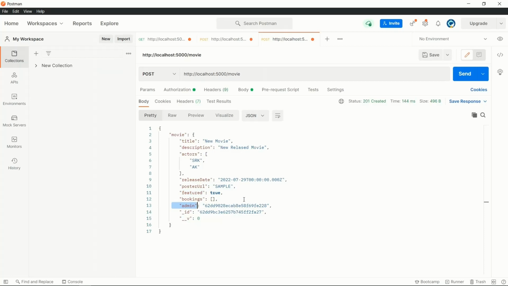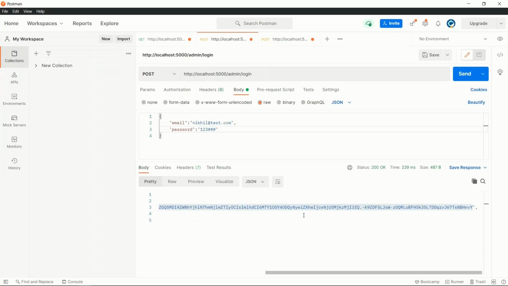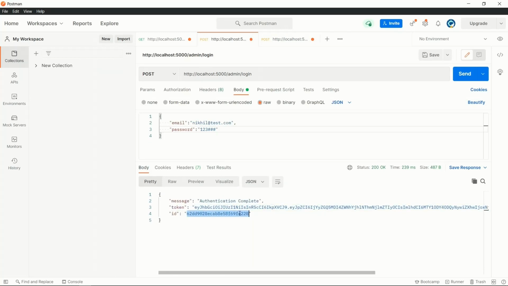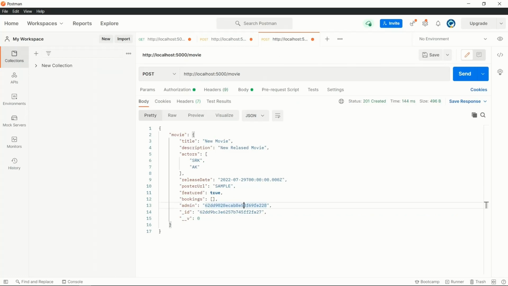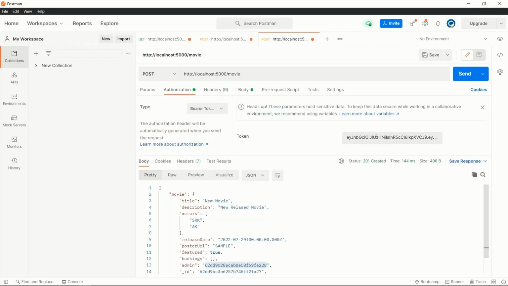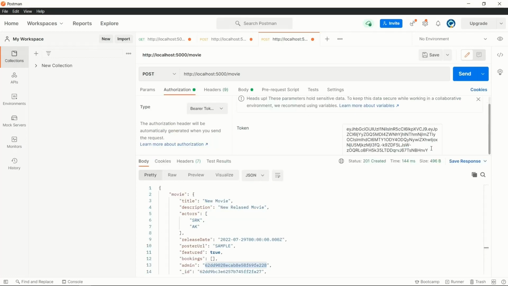So now we can just check which admin has created this movie. So we can just move on to that admin, and then you can see this admin which ends with the 228 has created this movie. So now you can see we have the same admin with that, and now we have successfully destructured the tokens as well. And now you can see if it didn't provide the authorization token, or if the authorization token is wrong. So in the end we have the Y.